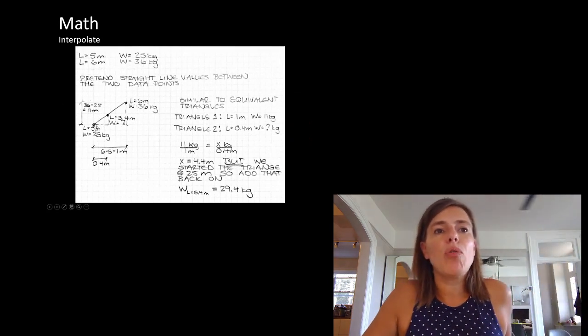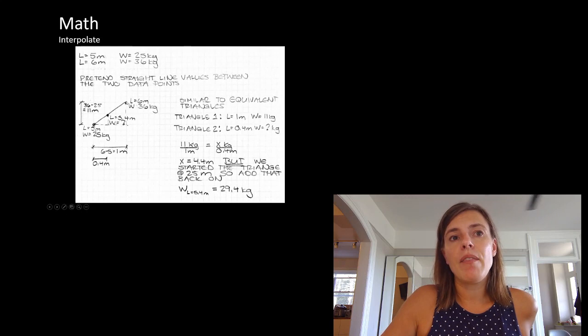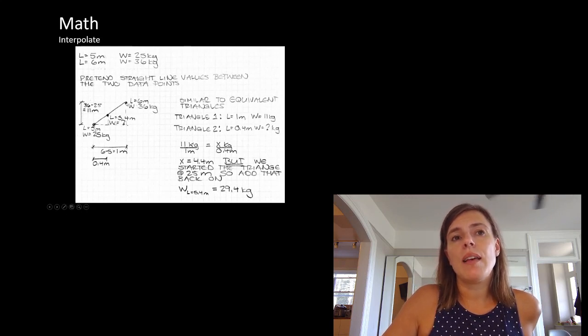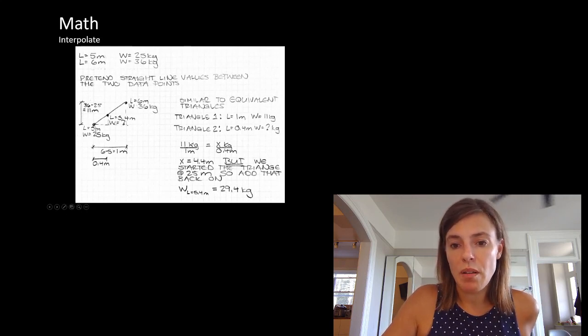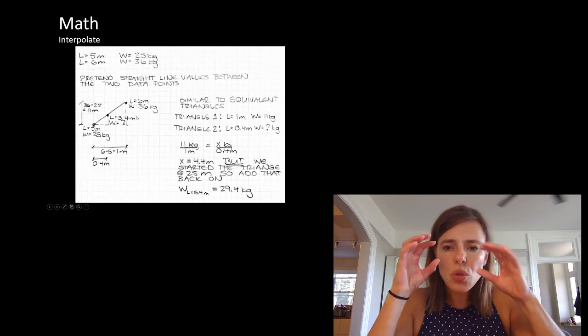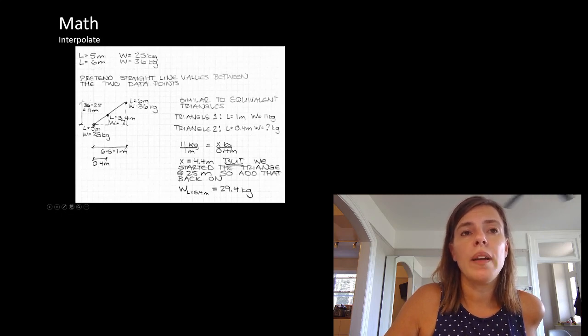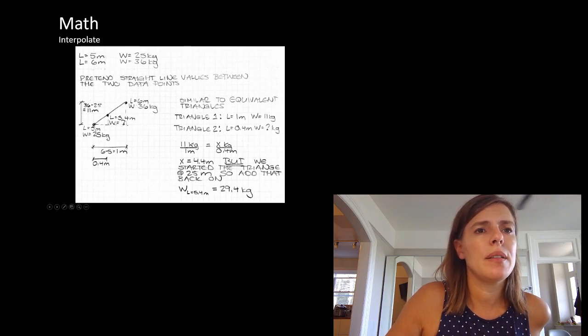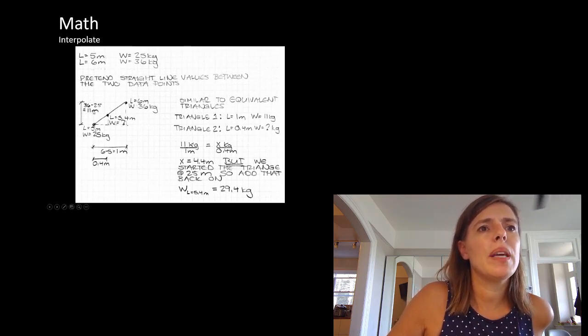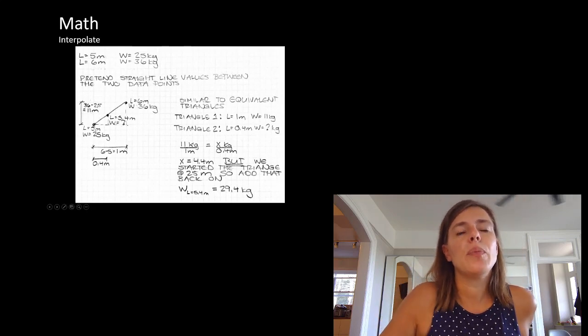Essentially what we're doing is we're drawing the straight line between that 5 and 25 and that 6 and 36. So this is very similar to what we saw on the graph earlier, but we're just zooming in on that one little spot. And you can see we can draw a triangle here. This bottom part of the triangle is the 6 minus 5, or the 1. This part of the triangle is the 36 minus 25, or 11. That should be kilograms, because this is meters here. Sorry, that should be kilograms.